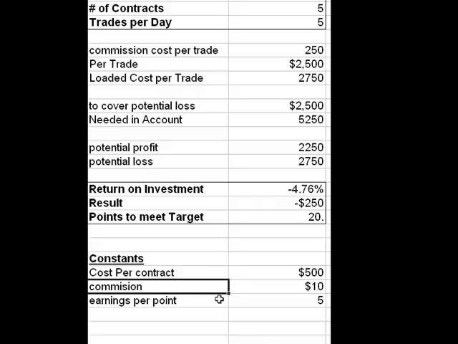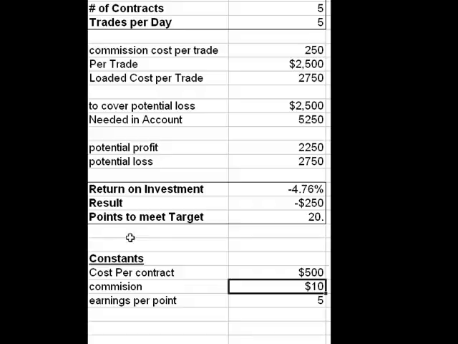I'm using a nice round number of $10. That means in order to buy the one contract and then later sell it, it's going to cost you $10. So if it's a losing trade and you only have $500, you're going to be with $409 at the end. Now, there are plenty of brokers out there that will beat that $10 hand over fist, especially the more you trade, more than likely they're going to lower your commission rate. You just need to go ahead and give them a call and say, hey, I'm making 50 trades a month. Let's get that commission down. But again, for our example here, our spreadsheet, we want to use nice round numbers.